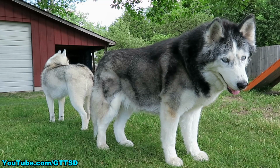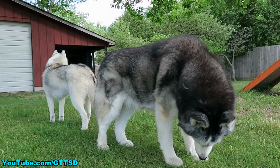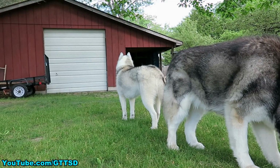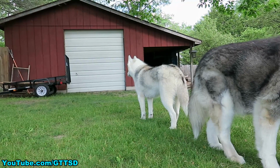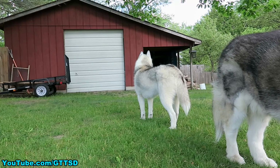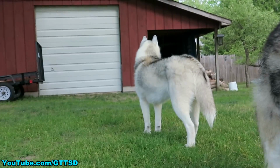Tiavana Shah says, on what basis did you decide to pick Memphis from her litter? We didn't pick Memphis, the breeder did. The breeder actually, oh, the jets are flying over. The breeder actually picked Memphis for us. We didn't get to pick her. They picked which puppy they thought would be best fit to our family. A lot of times that's what happens when you use good, responsible, reputable breeders. They'll pick the puppy that's right for you.